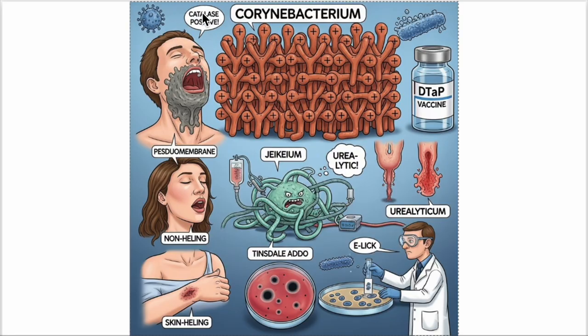It's also catalase positive. I don't know why he's screaming catalase positive while he's dying from his gray pseudomembrane, but he is. And there's a couple different species under the Corynebacterium that we need to know about. So catalase positive, non-motile, tiny gamma colonies on blood agar. Gamma means non-hemolytic. Okay, so we've got Corynebacterium diphtheriae.